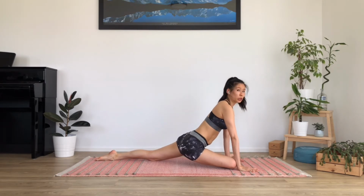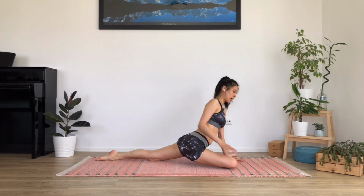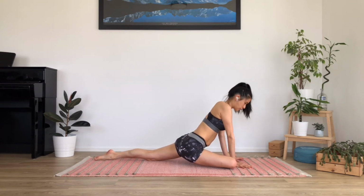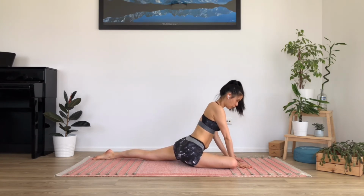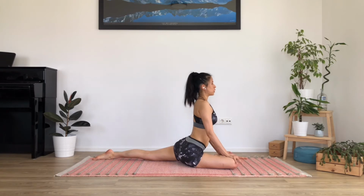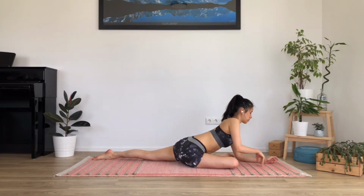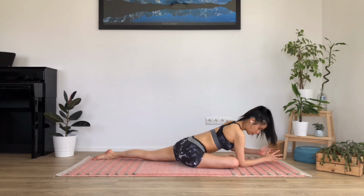If you have a block or a cushion, you might want to place it underneath that right hip just to give you a little bit more support. Otherwise, if your body is open, you can come sit all the way down. And you can stay up with your hands on your mat or on your legs. Or you can walk the hands forward and then slowly bring the body forward as well. Keeping that right foot flex so we're protecting the knee.